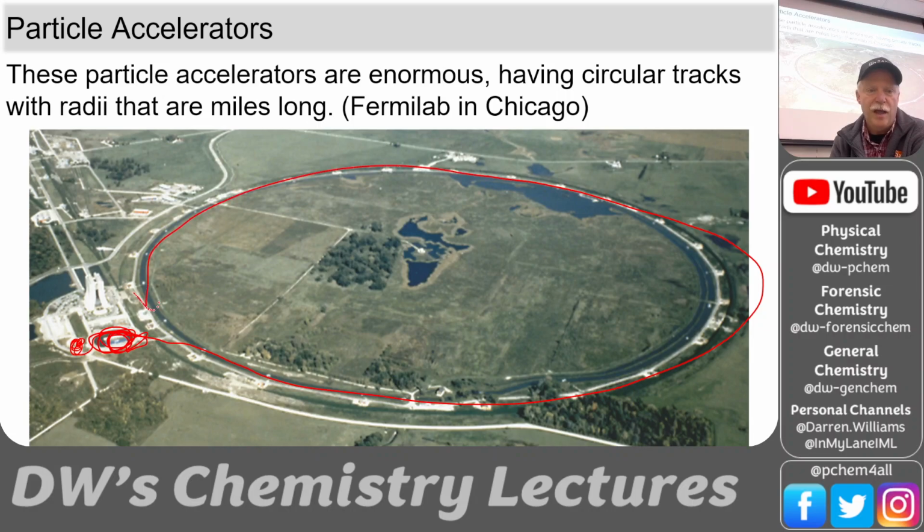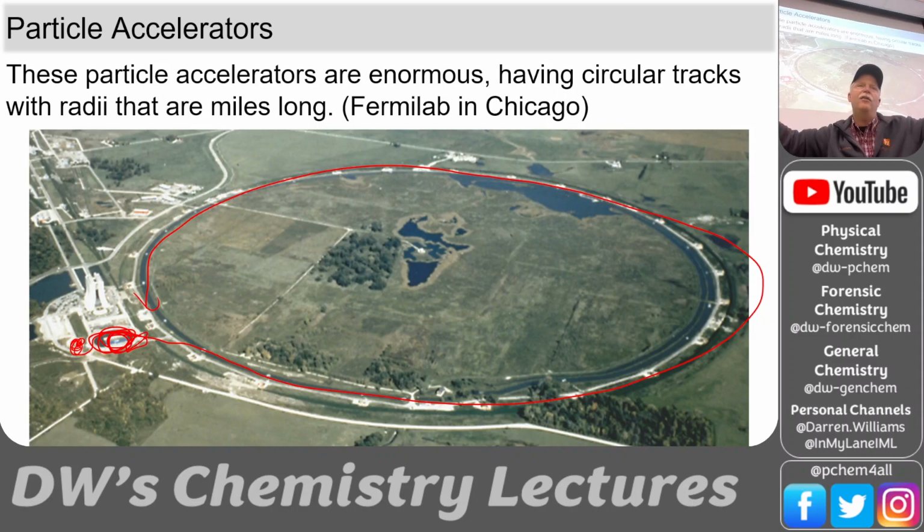Well, think about it. Those particles are going faster and faster. We need to alternate the voltage to keep up with it. And our electronics are limited in how fast we can change the voltage, right? Because you're trying to charge up this plate and then sink that charge and go negative. You got to move those electrons. That's an enormous amount of current. So there's a limit on tiny little plates. So we want to spread this particle out to where we have time to change the voltages and keep that particle accelerating. So we just use distance.